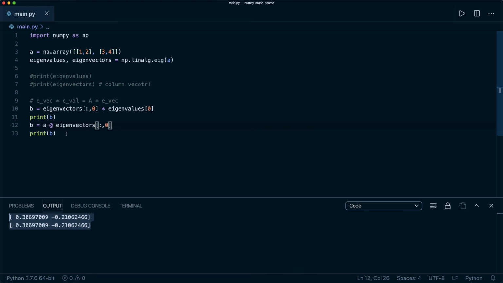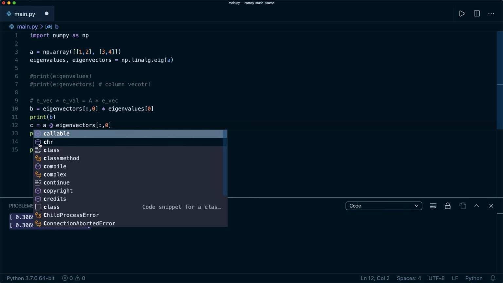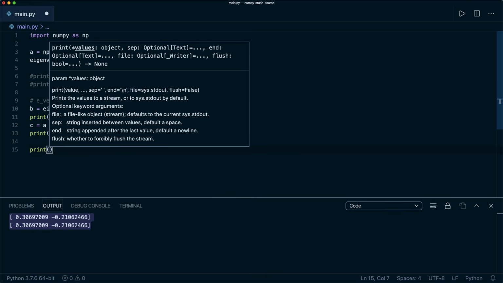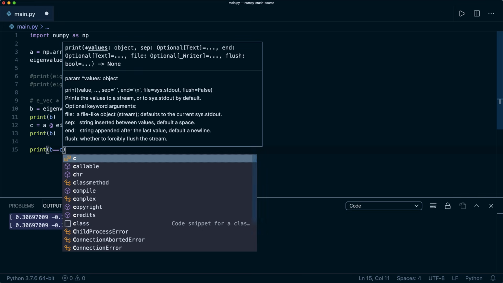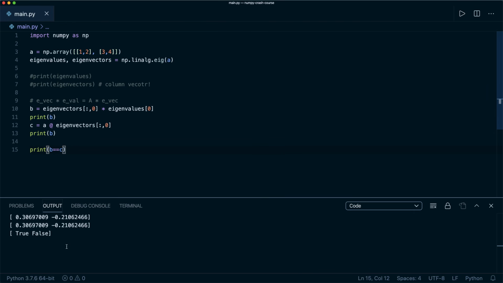And by the way, we can verify this by using, let's call this C. And now if we print B equals C, then we get true and false. This is surprising because we see these have the same values when printed. If we evaluate it like this, then it evaluates each dimension separately, and here we run into some numerical issues.